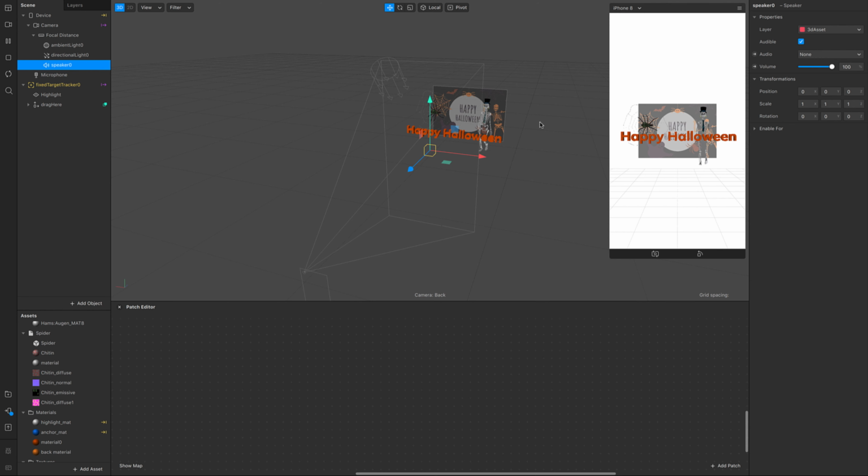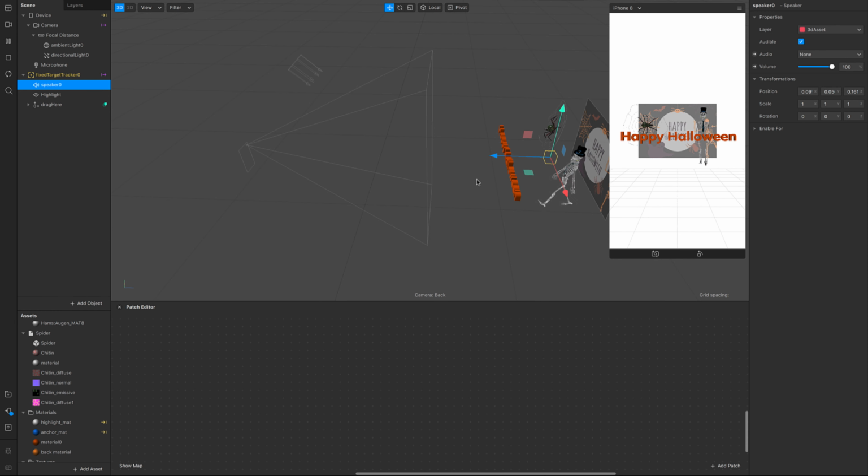And because it's three-dimensional space, you can say where the speaker is. I want to place the speaker again inside the target tracker, so it's not moving with the camera, and I want it to be placed somewhere around the skeleton, because it's the laugh coming out of the skeleton.